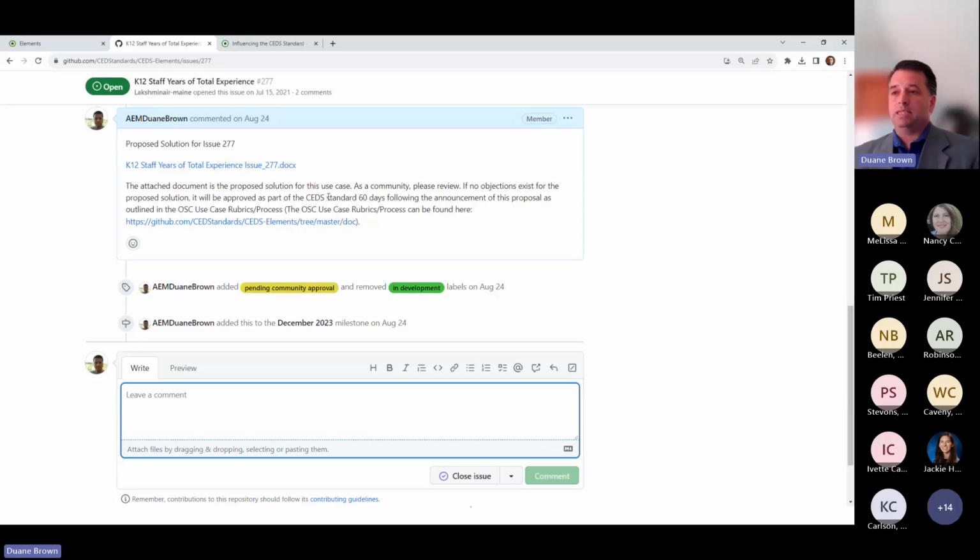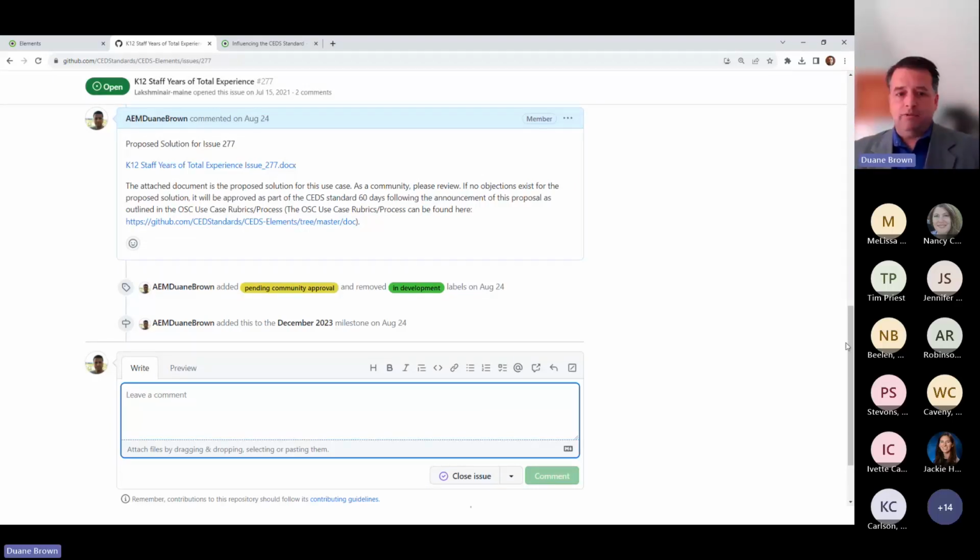If you were looking at this and you read something in there that wasn't quite what you needed, or you found that you need something additional, you can leave a comment in this particular location. And then perhaps Maine, Mississippi would go back and update this. They'd reach out to you and be able to update the actual ticket and the proposal, and then reissue the proposal for the community.